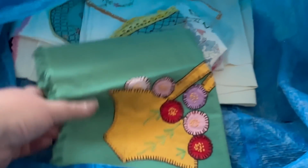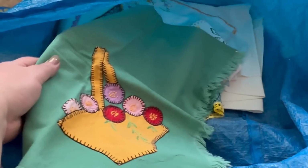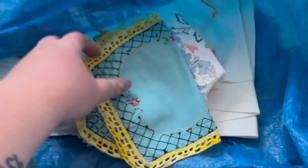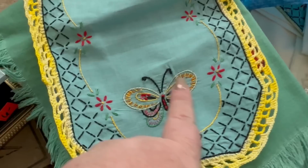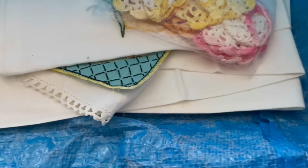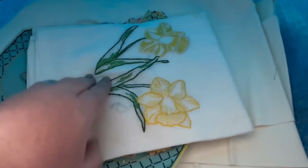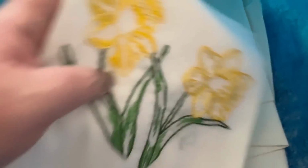I hit the linen jackpot this weekend. I hit the linen jackpot, and got some really beautiful designs. Again, all of this hand embroidered, hand embellished, hand stitched. Kind of blows my mind when I really think about it, the time that it took to make all these. These are just some little flower embellishments that I thought were pretty. Put that little girl with them. And again, this is just the rest of my linen pile.